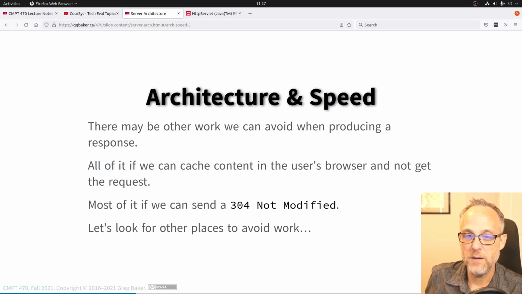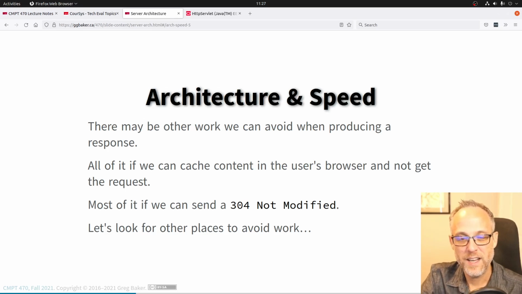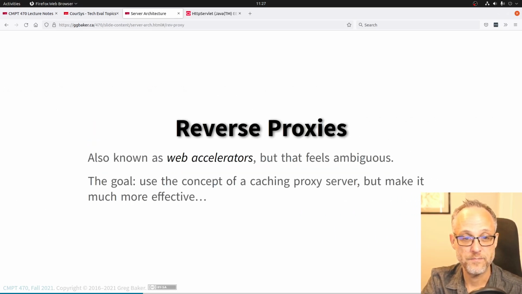Maybe I can check, if it looks like the user has an up-to-date copy, return a 304 not modified and avoid the heavy lifting. And like I think I said a few weeks ago, I don't usually do that. I don't think that's usually worth it, but maybe if it's a really heavy request response, you need to. Maybe the technology can help. So remembering that we are fundamentally dealing with HTTP here, web accelerators, reverse proxies, or caching proxies, all of these can maybe help. Maybe we have this kind of situation.